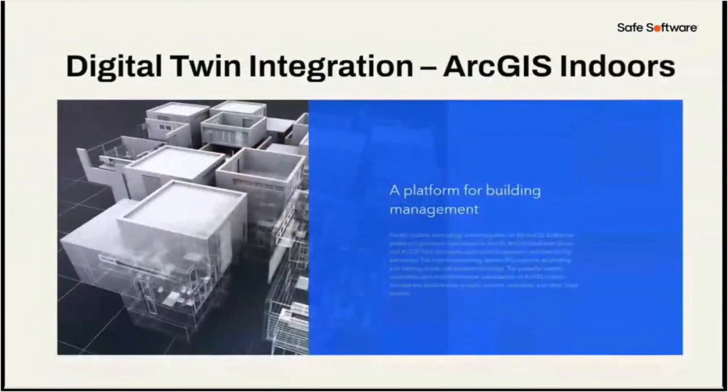Luckily for us, our client already had the key pieces of technology that we needed. In this case, we're going to talk a little bit about ArcGIS Indoors as the digital twin platform that we needed. So it's not that we need it, it's the tool that was appropriate for the client. So why was it important?